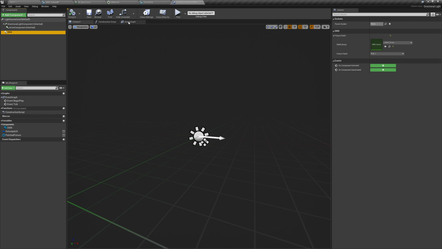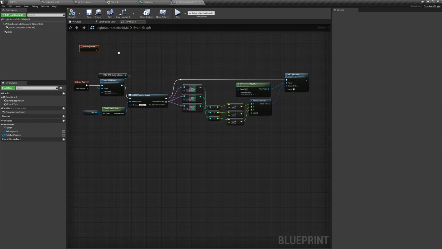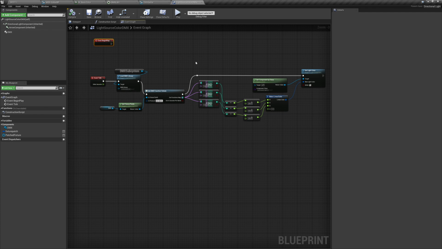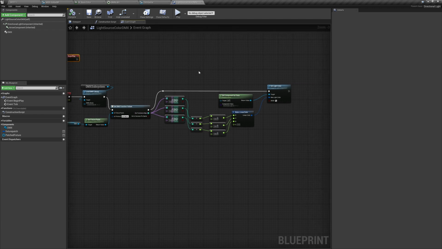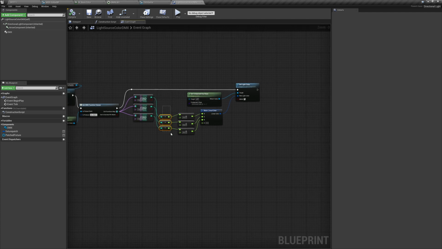So if I go into my event graph here, what I'm doing is on tick, which I probably would not do this way. I would use something like on event received. But just as an example, I'm going to get the DMX library. I'm going to get the patch that I'm using, and now I'm breaking out the function of that patch that I want. In this case, I want color add R, G, and B out of this. I'm going to use that, and again, I'm doing a conversion here so I can get it into float numbers.